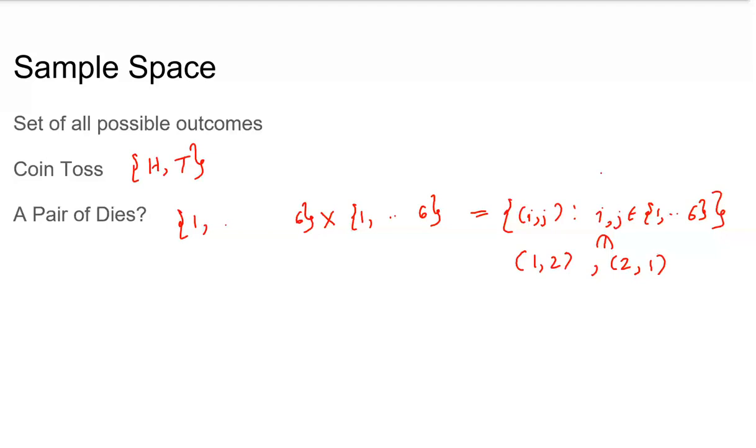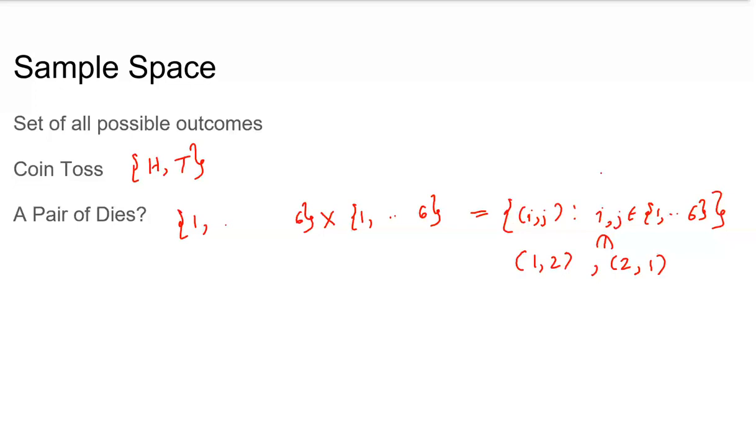So what is the sample space if the experiment is conducted like this: somebody throws the first die, somebody throws the second die, and then you are invited into the room? How many possibilities are there? And what is the sample space? How will you describe the sample space in that case?